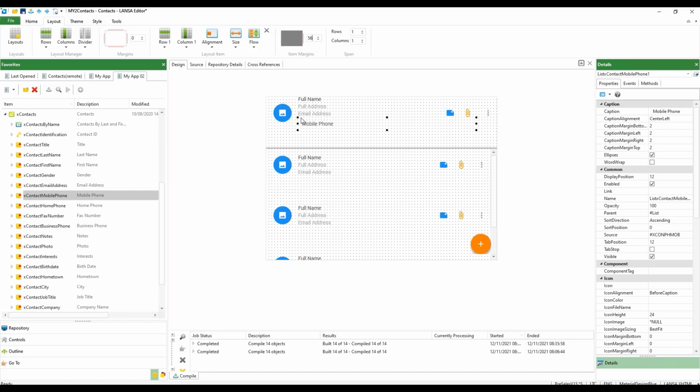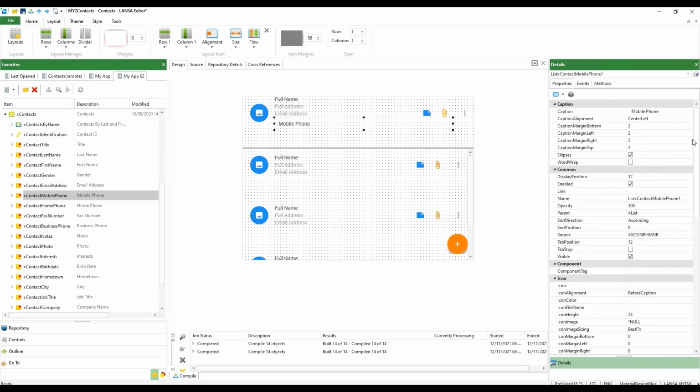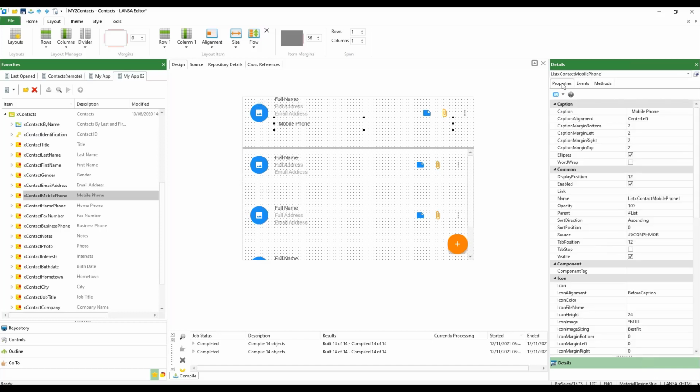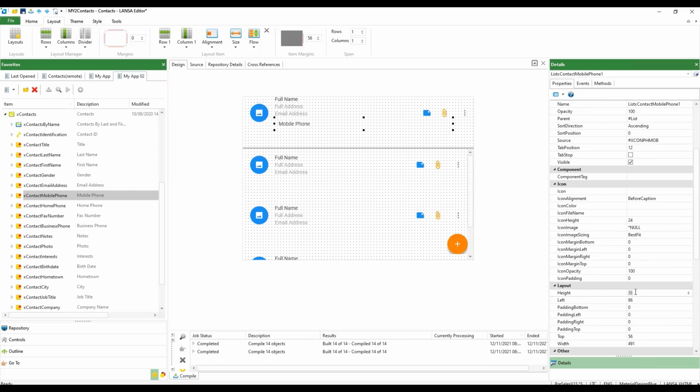Okay, but it's still too big because it's got a little bit more space than the rest of the field, so I need to adjust the height. Now I could do a right click and go to the definition and modify that inside the code, or I can come over to the left hand side, and this is why I like the Details tab displayed, in that I can then see all the properties, events, and methods for any object that I have highlighted. So I'm going to go into the property here, and scroll down until I get to height. I'm going to change that to 20.